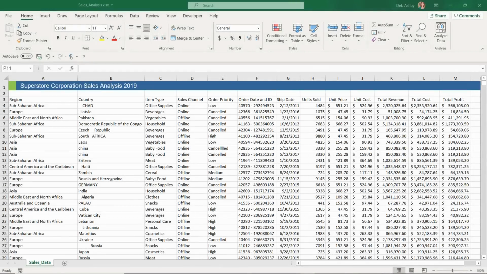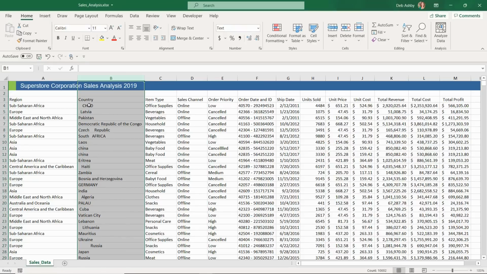The next thing that we're going to take a look at is how to tidy up text by using text functions. And again, this is something that you might find yourself doing reasonably frequently. If I take a look at my data set, I can see most of this looks fairly decent. Everything's starting to look quite consistent, but I can see that I have a few problems going on in column B. If we take a look at these countries, can you see we have a lot of inconsistencies in the way this column looks?